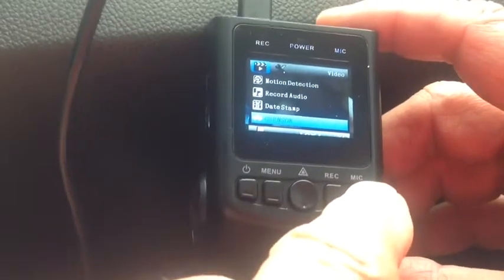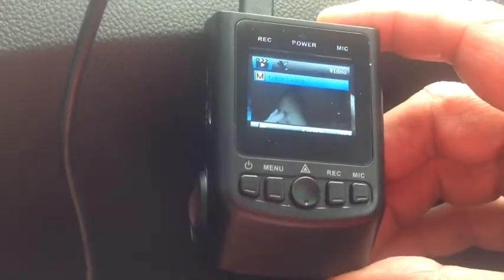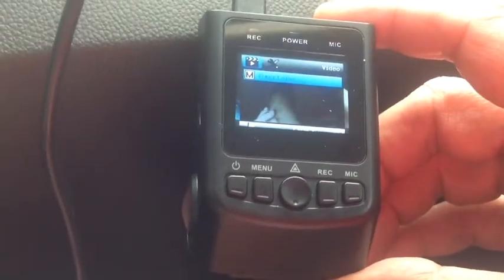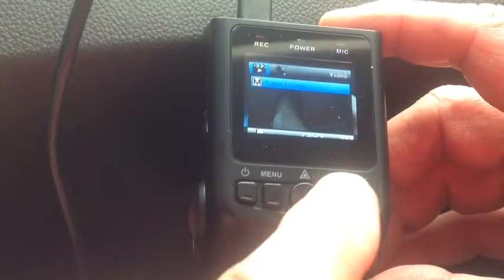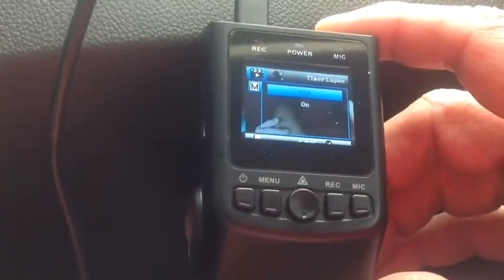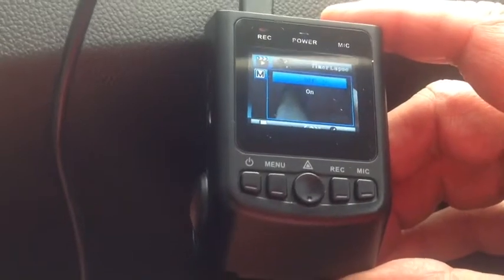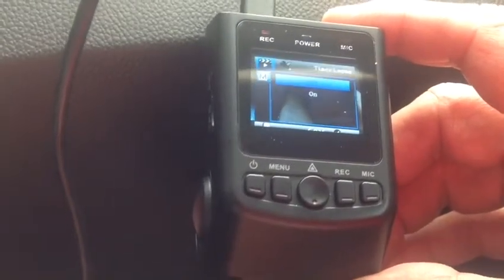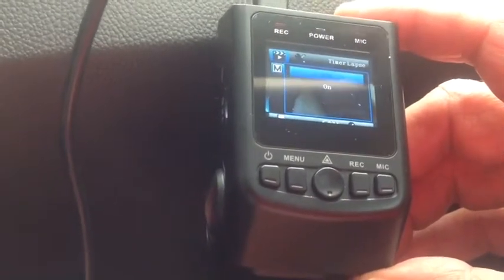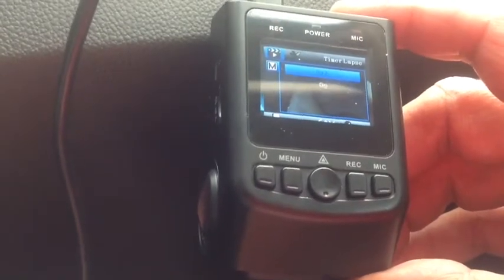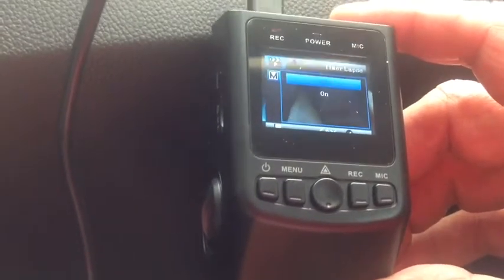Let's go to our final video adjustment, which is the M button. Going in by hitting the triangular button, it can be on or off, and this has to do with the time lapse, which is the timer that keeps track of your video.